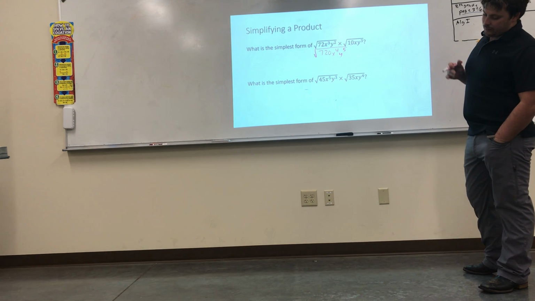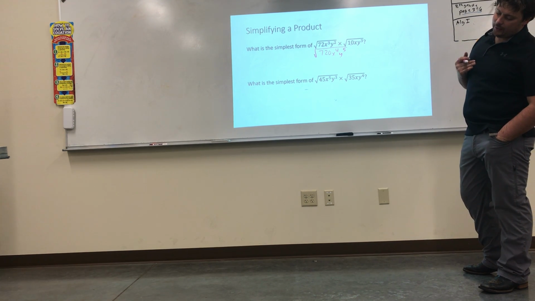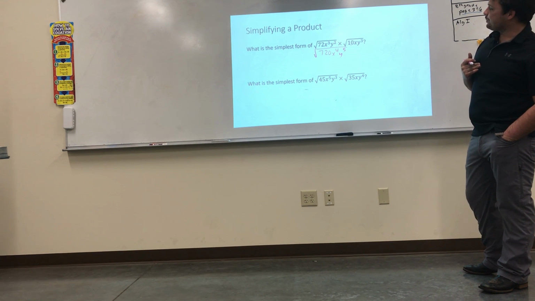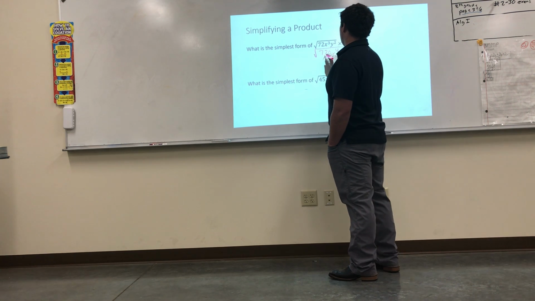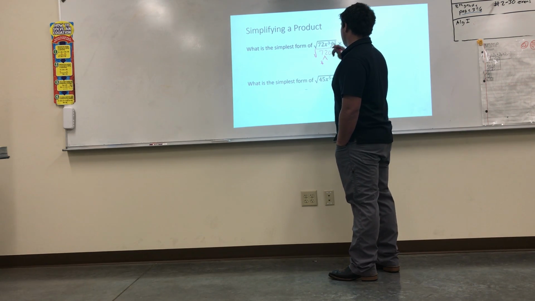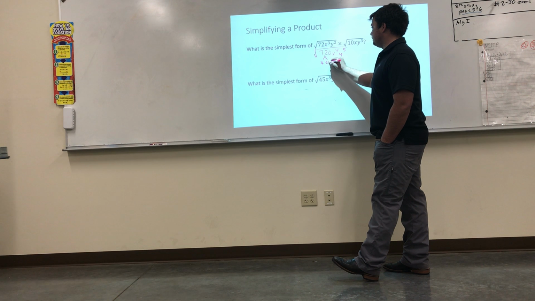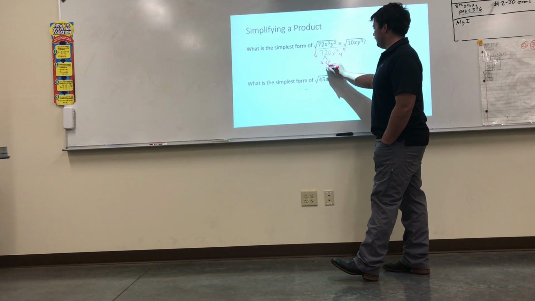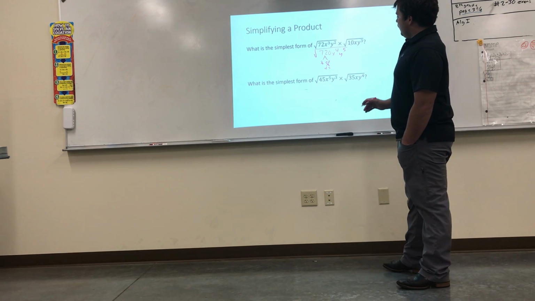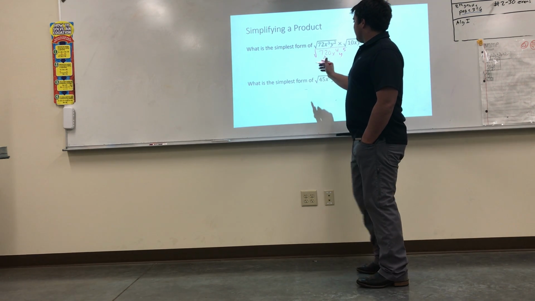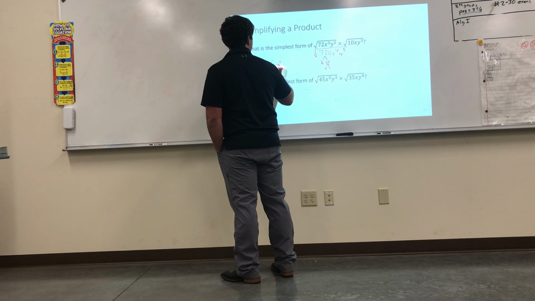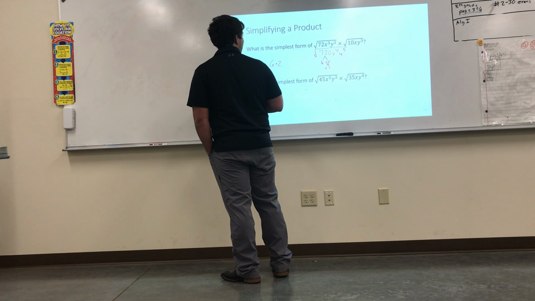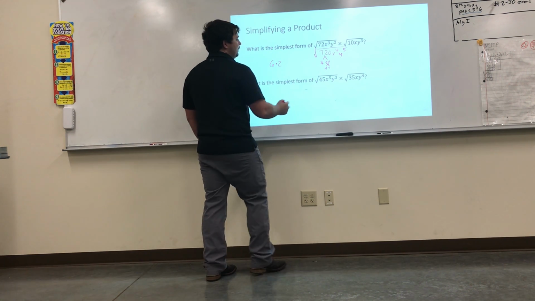Now, myself, I know that in 72, 36 comes out of that. I'm going to take 36 out of there, which is actually going to leave me with 20. We would have 4 and 5. I can take the square root of 36, I get 6. I can take the square root of 4, and I get 2. I cannot take the square root of 5, so that's going to have to stay in the square root.